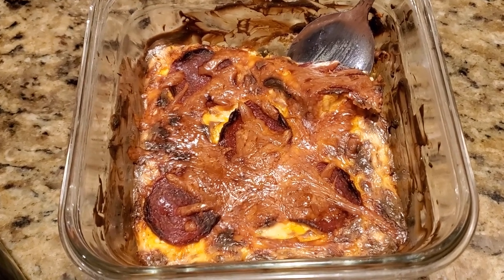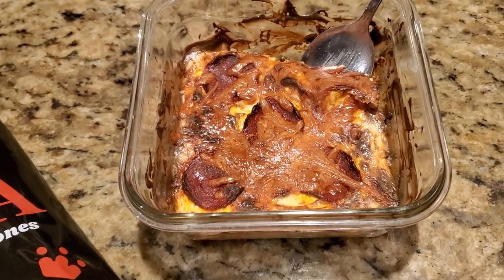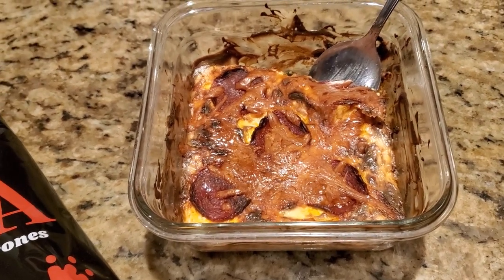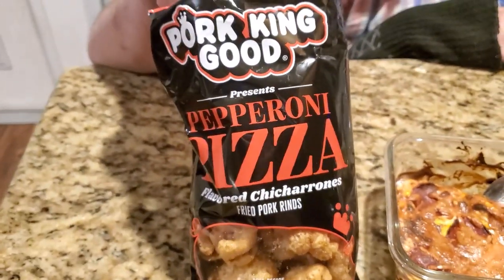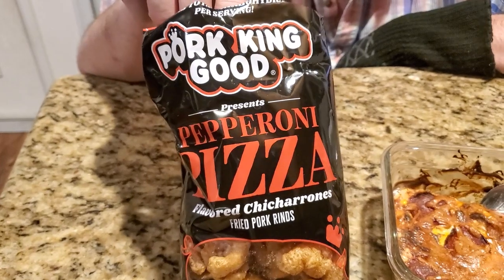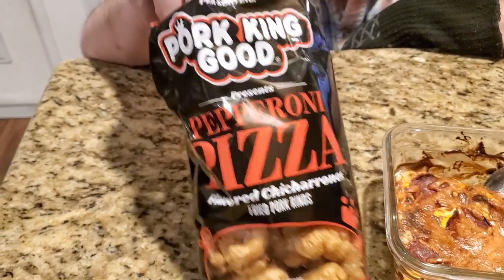So, this is a new test recipe I'm working on. It's a pizza dip with cream cheese and some shredded cheese and pepperonis. And I got these Pork and Good pizza-flavored pork rinds that I'm going to use to eat it with. I will let y'all know later when I get this official video posted.